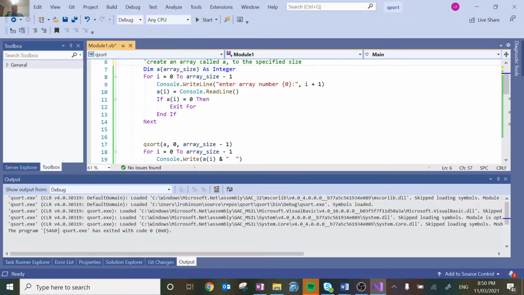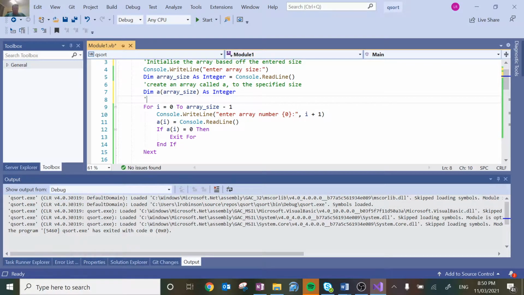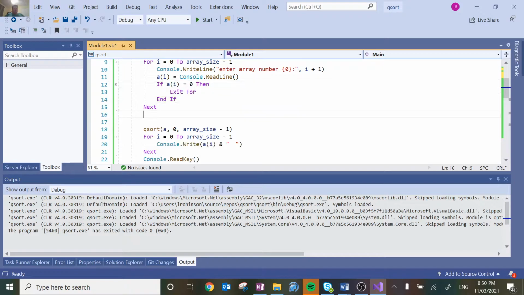For the most part, this for loop should be pretty straightforward. It's going to get the user to enter each value, iterating through a whole bunch of times.